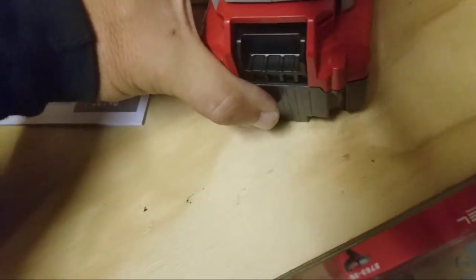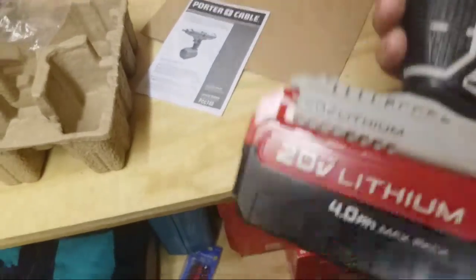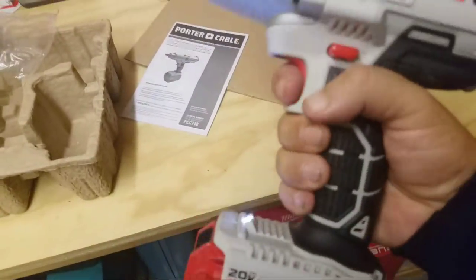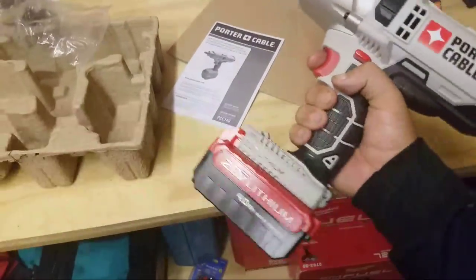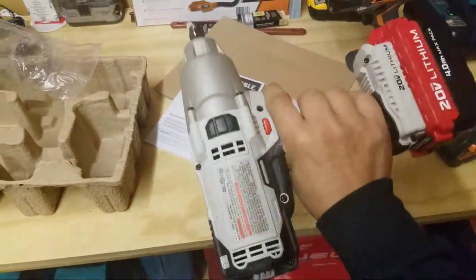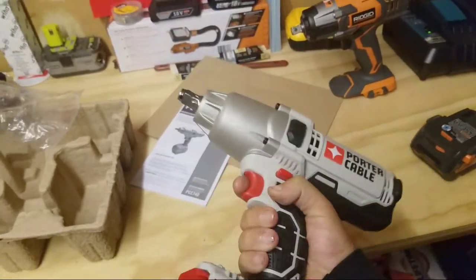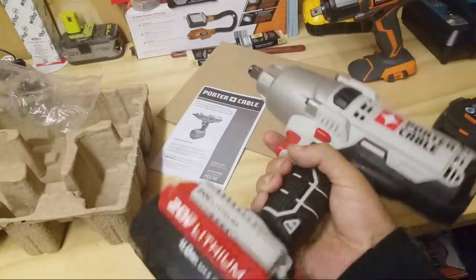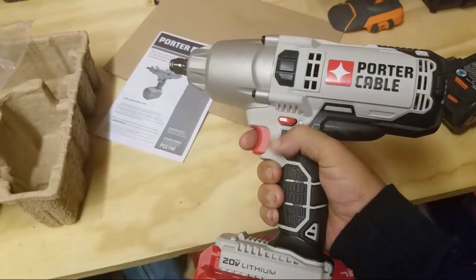But getting back to that, come on. You've got to have some type of indicator. 2017 here, guys. For a big tool, I mean, this is a big tool. You've got the 4 amp-hour battery on it also. 6 pounds, it's not that heavy. It's something that you can easily use all day.